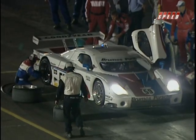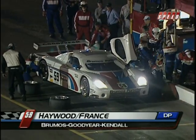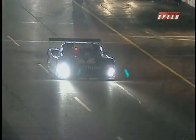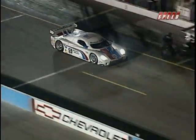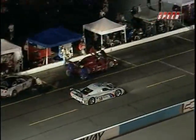Yeah. And the 59 is in pit lane as well. Hurley Haywood brings the Brumos Porsche Fabcar in, and he has been clicking off some very consistent lap times and working his way up the order, as well as Angelelli is sent. He'll go back out, and as well, like you said, Hurley will stay in that car. They'll put some tires on it, they'll fuel it up and send him back on his way. There he goes right now, as a matter of fact. He's been turning some really good lap times, like you say. That, a Porsche-powered car.